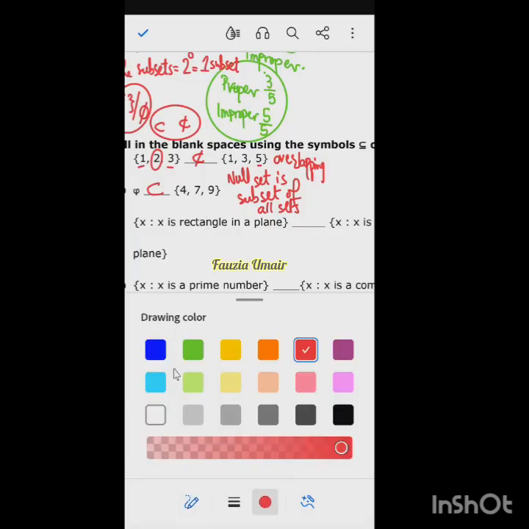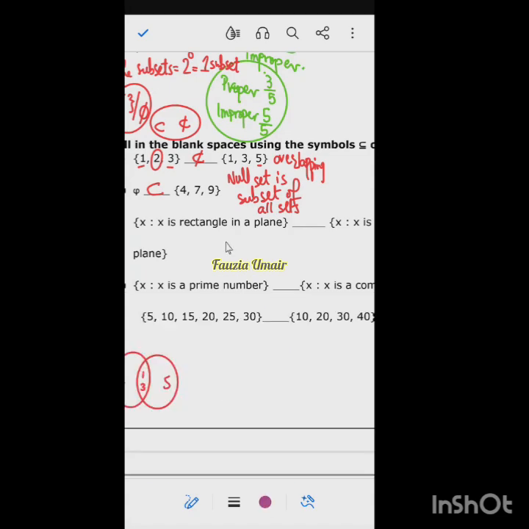Do you think it is a subset or not? Yes, ma'am. Right, because a rectangle is a quadrilateral. A rectangle is always a quadrilateral. So whatever type of rectangle is here, maybe it's a 2 by 3 rectangle or a 4 by 5 rectangle, जो भी rectangle है, that rectangle will always be a quadrilateral, right? So this is a subset. Very good. So now next one.